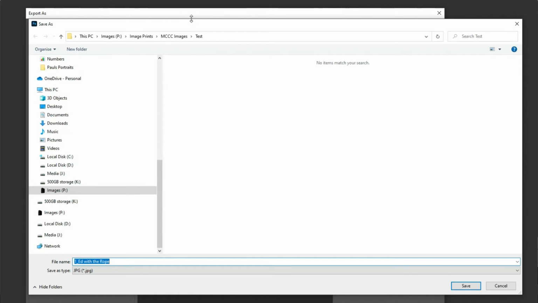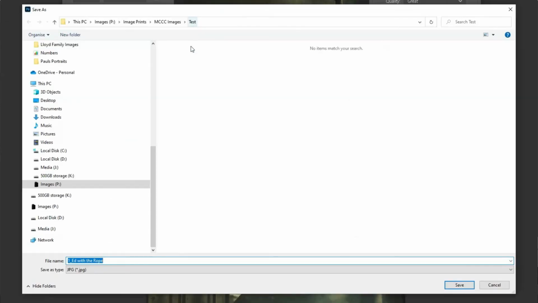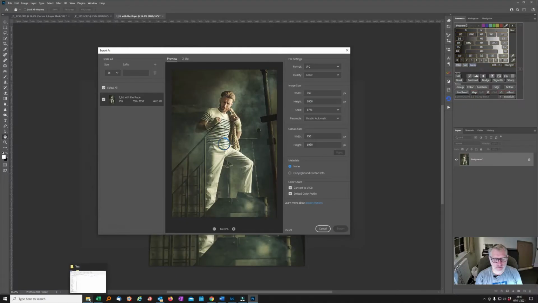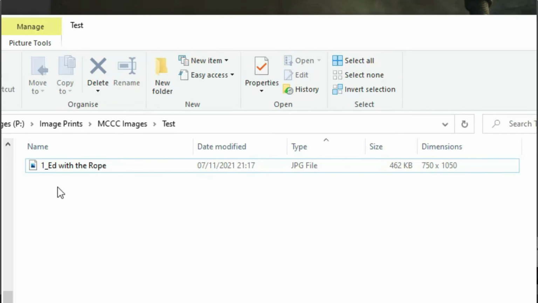It's asking, where do I want to save it? Well, I'm going to save it in a folder called test. It's automatically come up with the same name. It's given me 1_Edward the rope. I like that, so I'm going to press save. If I bring that box back up again, we can do a quick dimensions check.